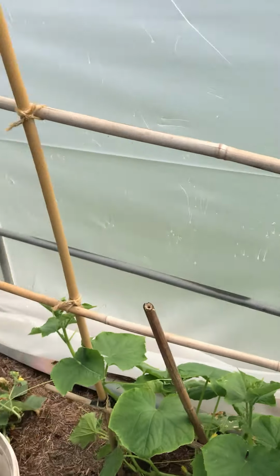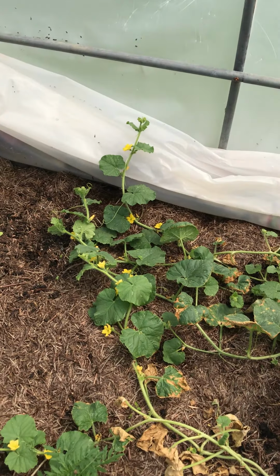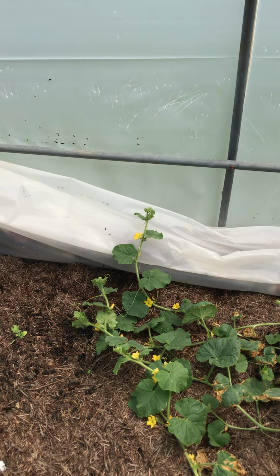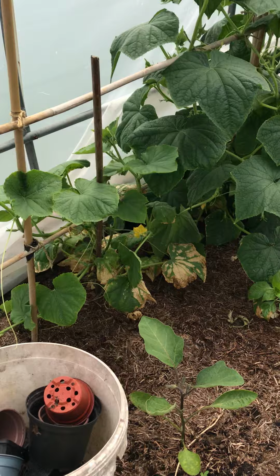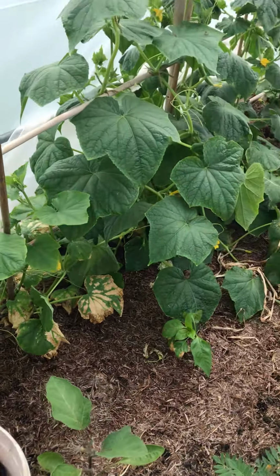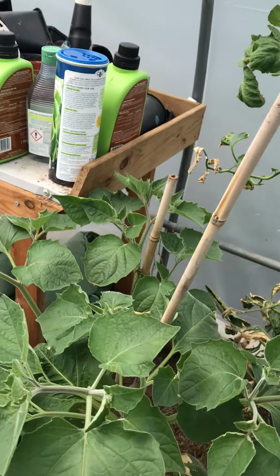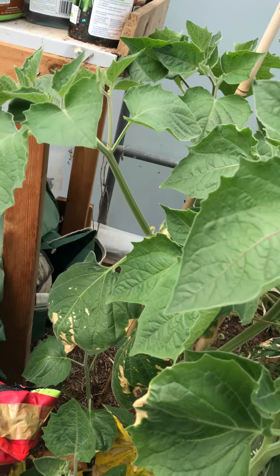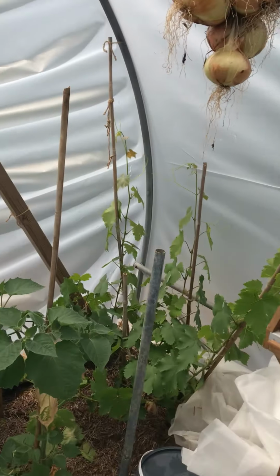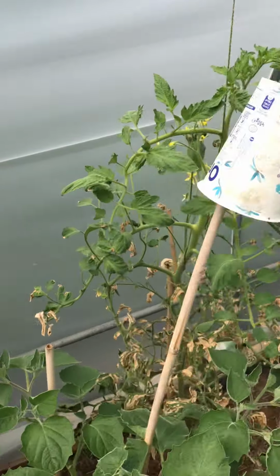and they're doing well. These melon plants have got lots of flowers, so I'm hoping that they'll produce some melons. The aubergine has got flowers on, a little bit late, but it will do. These are the Cape gooseberries. They did have a bit of flower on them, but they seem to have dropped off.